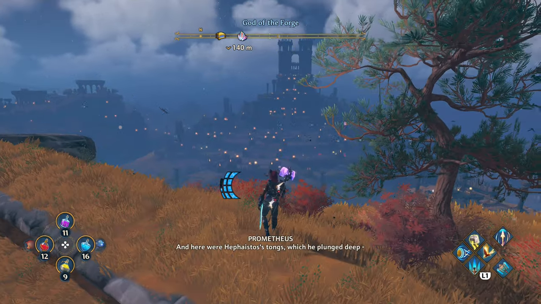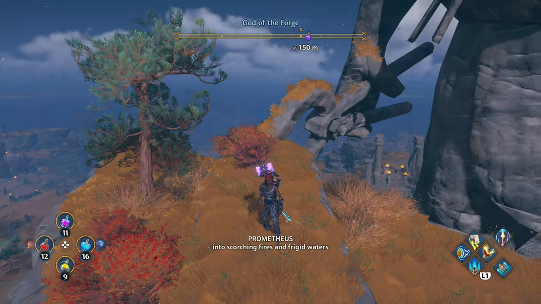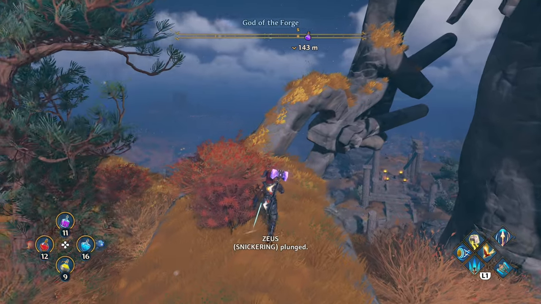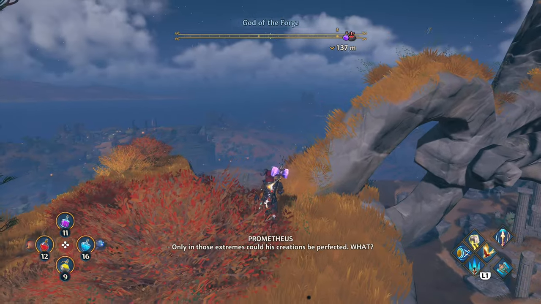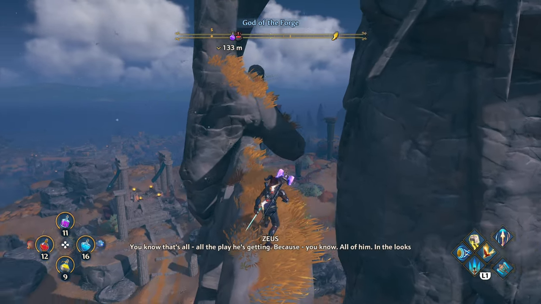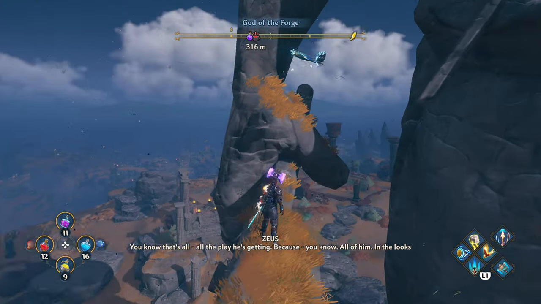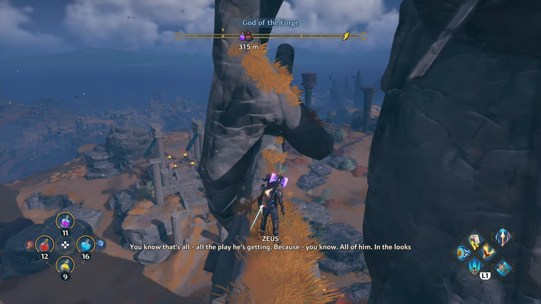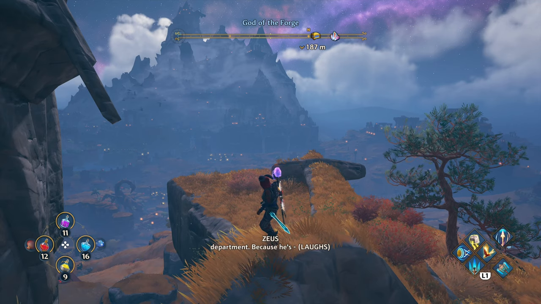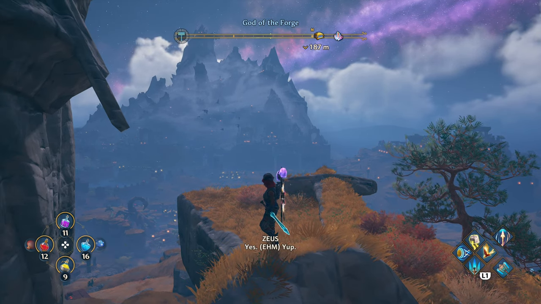And here were Hephaestus's tongs, which he plunged deep into scorching fires and frigid waters. Plunged! Only in those extremes could his creations be perfected. What? You know, that's all. All the play he's getting. Because you know all of him. In the looks department. Because he's... Are you finished? Yes. Yep.